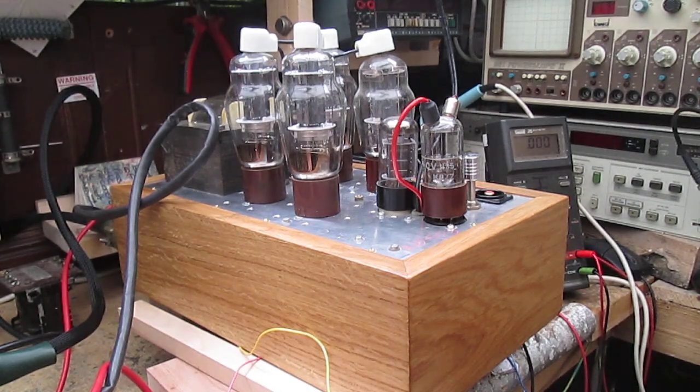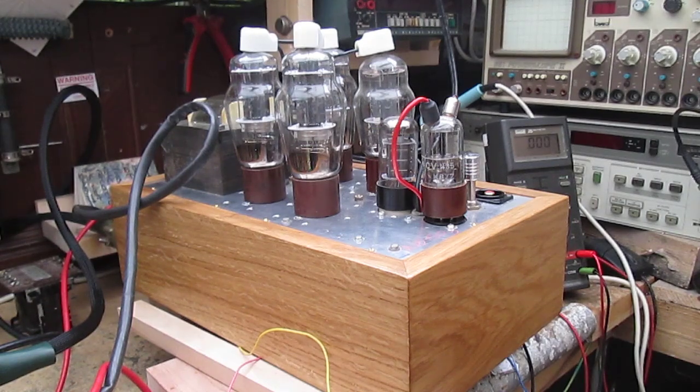It's impossible to match four valves - or even two valves - for every condition at every voltage. So all you can do really is match them at the same sort of quiescent current, because otherwise madness lies. I think the most new valves I've ever had at one time was about 20 807s that Joe sent over. After those 20 brand new old stock 807s, I managed to get about four that were matched under really stringent conditions.